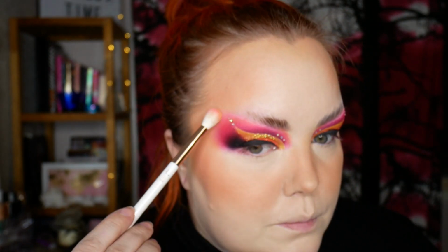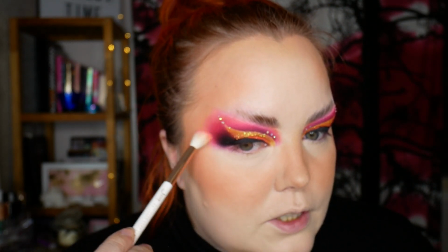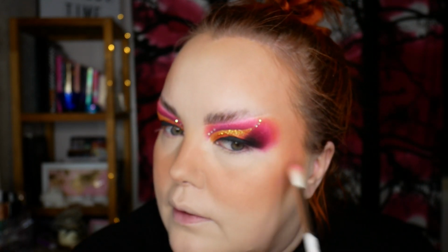Okay. Let me take a little bit of this lightest cheek color and just blend it a little bit on my eyeshadow. Want to have it connecting to here. Blend a little bit more.